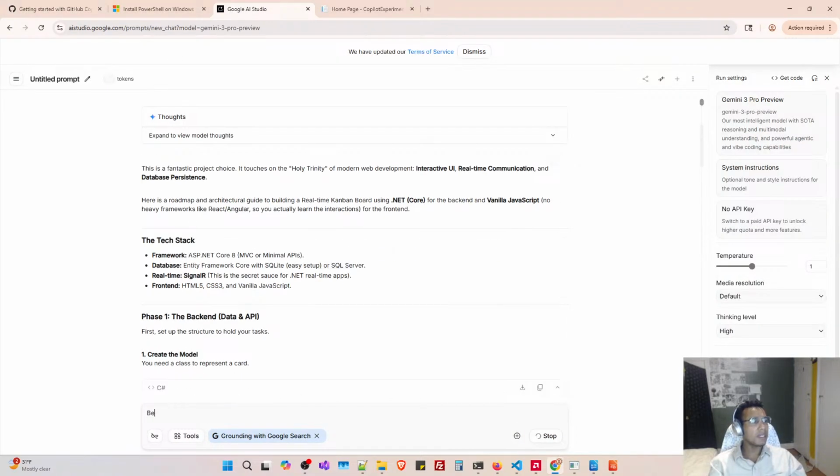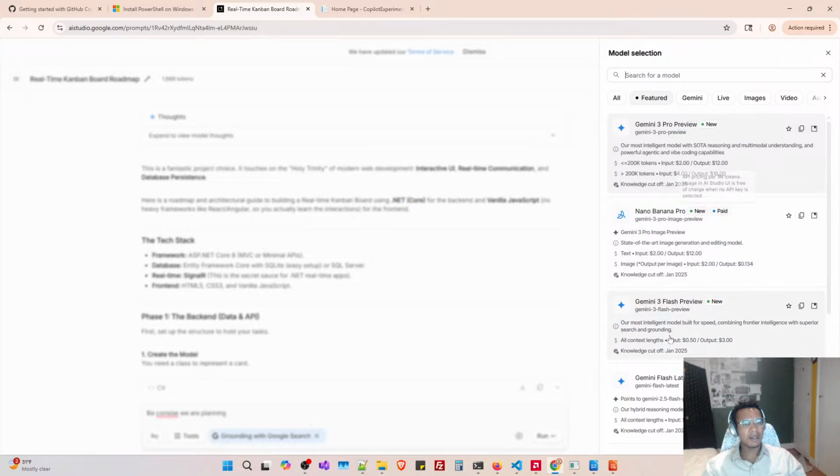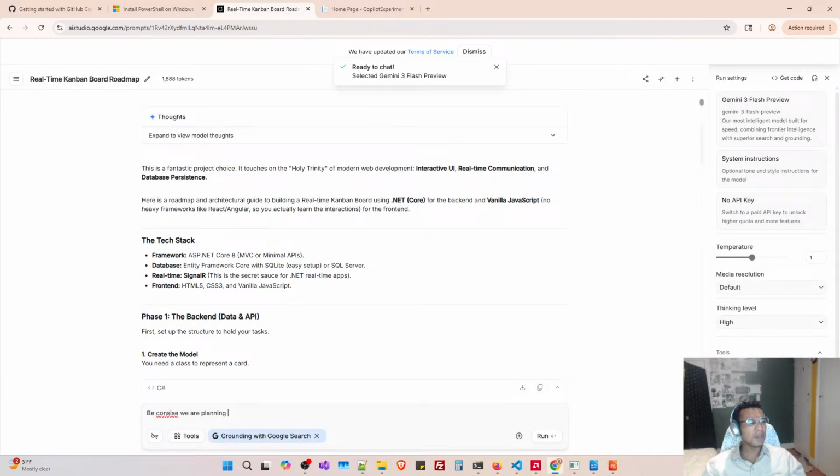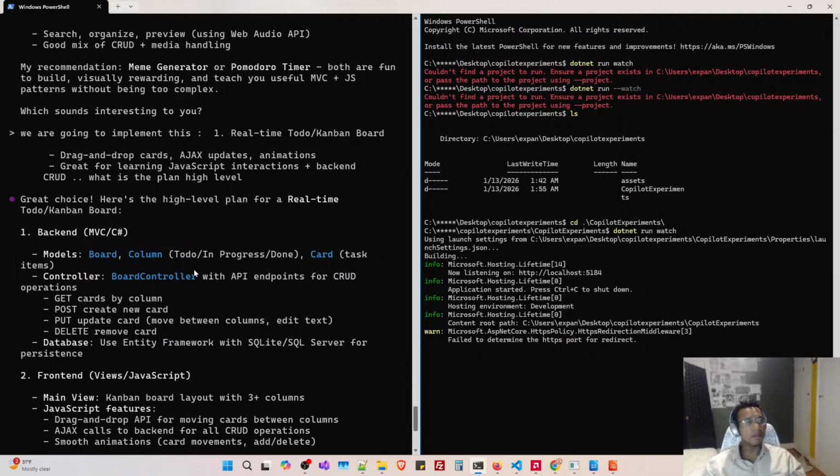Okay, first, be concise. We are planning. Okay, let's use the Flash for now. Flash, because it's faster. We are planning broad strokes. Okay, let's go back to our CLI. So remember, we're gonna build that Kanban board. What is a Kanban board actually?